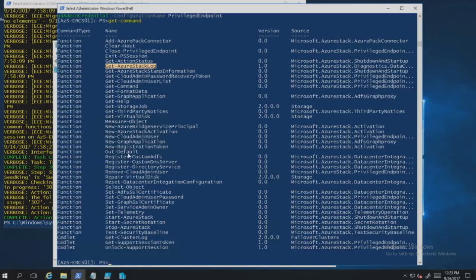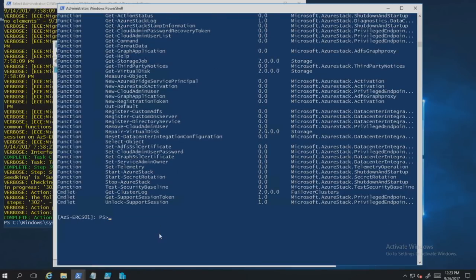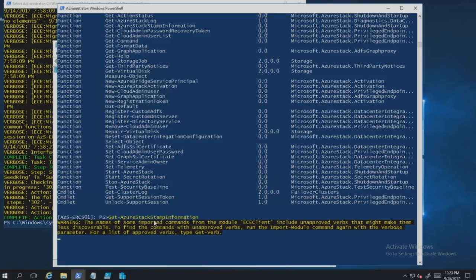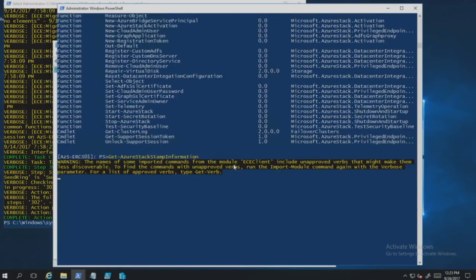Get-AzureStackStampInformation, you could run on anything. It'll basically output how many nodes, it'll be one node, and how much RAM, whatnot. This is also where you unlock your support session.